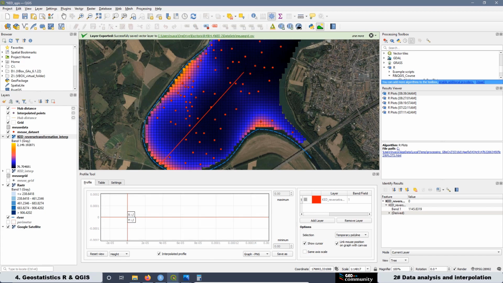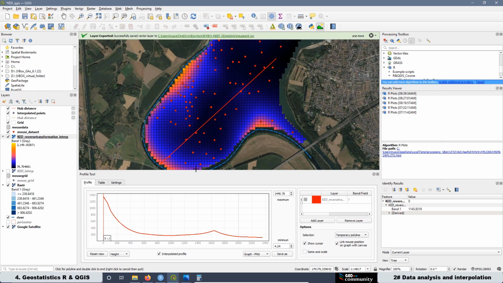And if we make this profile, for example, from here to here, as you can see in this case, the zinc concentration is changing a lot, right? As you can see here, we have a value of 1400, but here we have a value of 200.